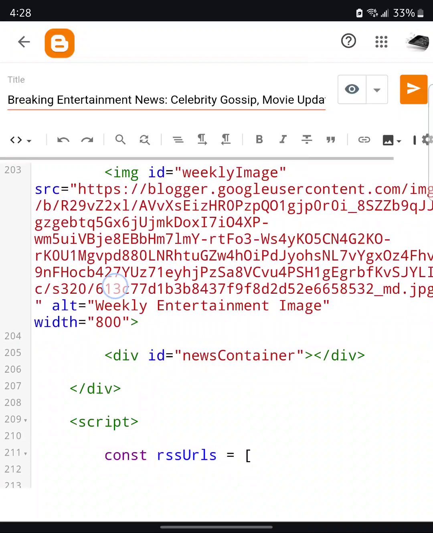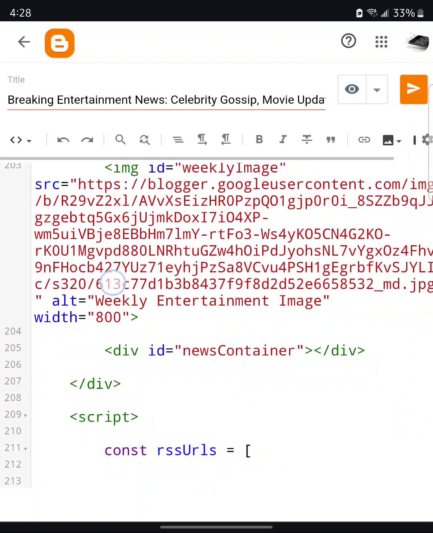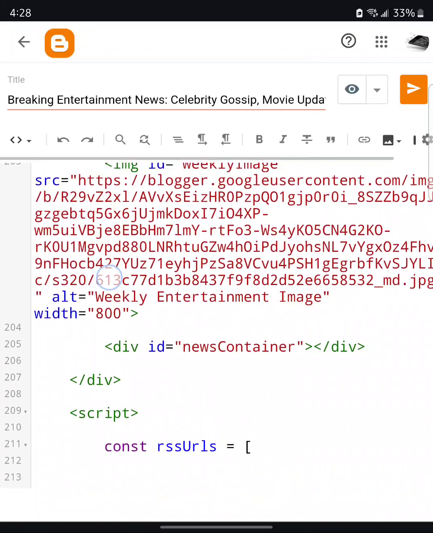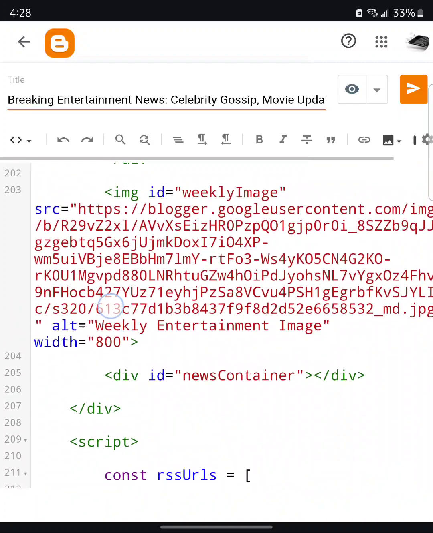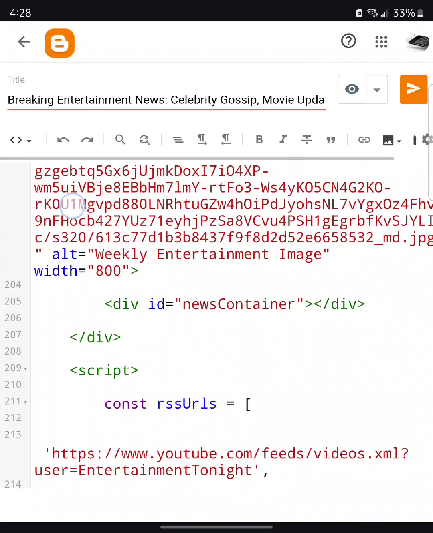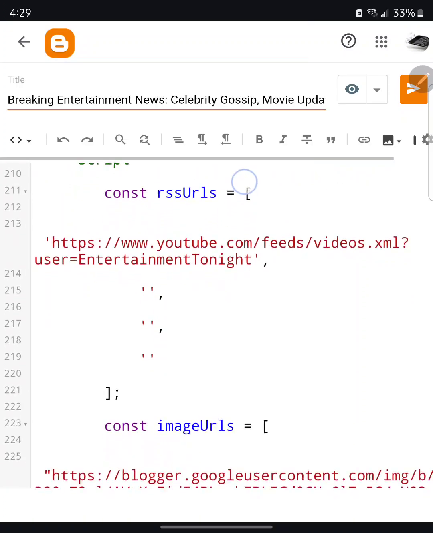So right here, basically, this updates weekly. What I'm going to show you down here, we got 4 images that it's going to select randomly from and post a new image to the blog post automatically. So we don't have to keep putting images up there. It's going to change weekly. So it's going to work with the SEO, which is going to take a month for it to rank and for the search engine to get it into the system and for people to see it all over the world. And that's the mechanism for that.